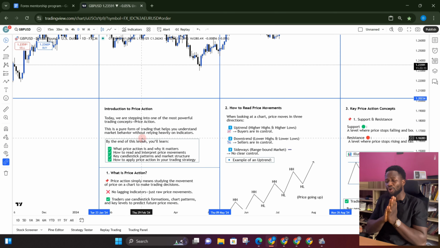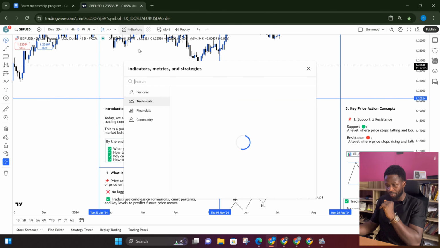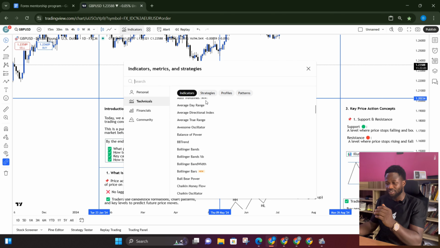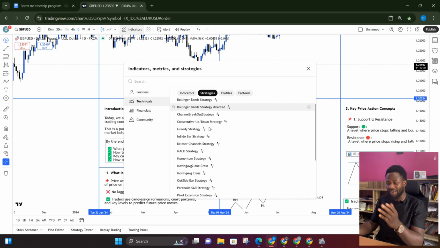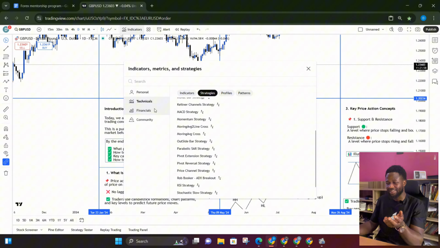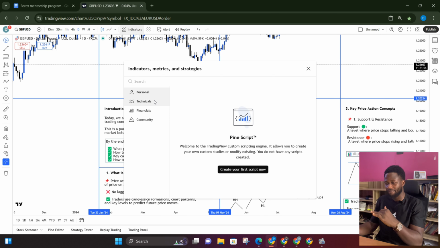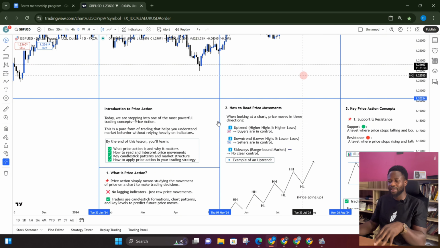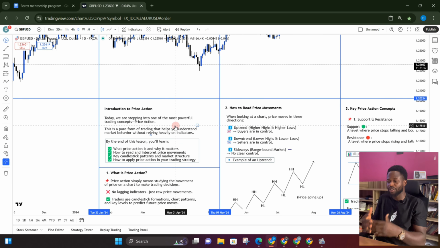For indicators, we have a lot of them. We have moving average, see them right here. Let me open that up on my chart. We have all of these indicators, even on MetaTrader 5. They are numerous like that, a lot of them in there, right? But they lag behind. Whenever we use indicators, they just take price action and do some mathematical calculations to show some things on your chart.